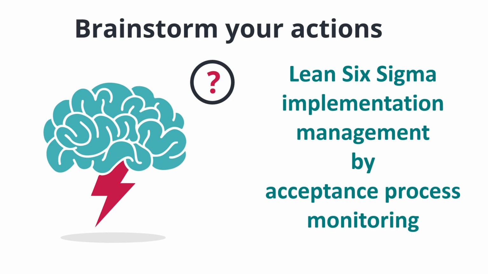In the next podcast, we will cover Lean Six Sigma implementation management by acceptance process monitoring. Acceptance process is a maybe not well-known term, however not a new term, and I want to apply it in my innovative idea of how we could monitor the soft side of things as far as employee engagement is concerned.